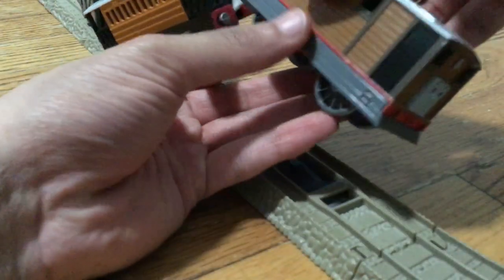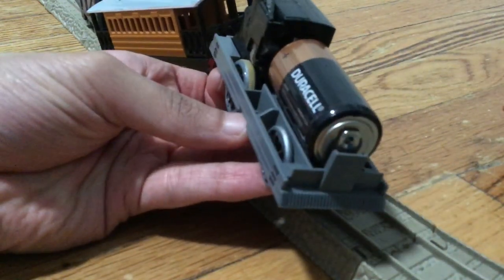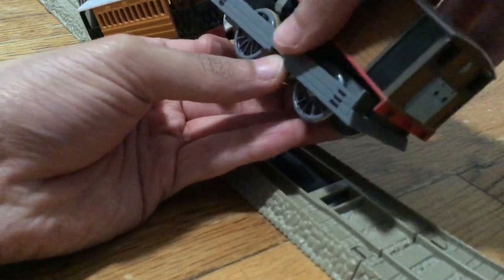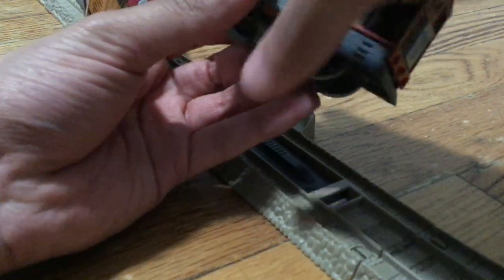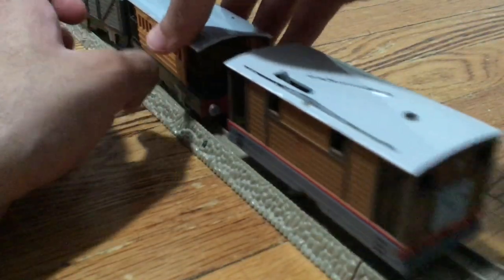Oh, and he also runs on a C-cell battery, in case you're wondering. So yeah.